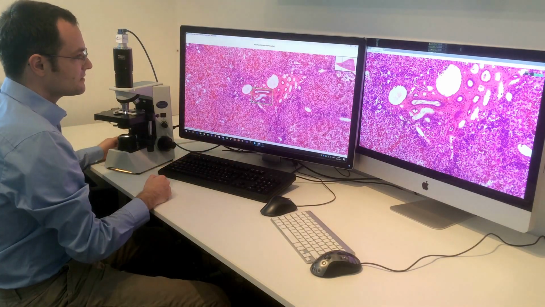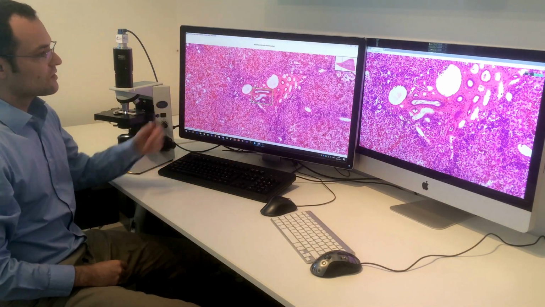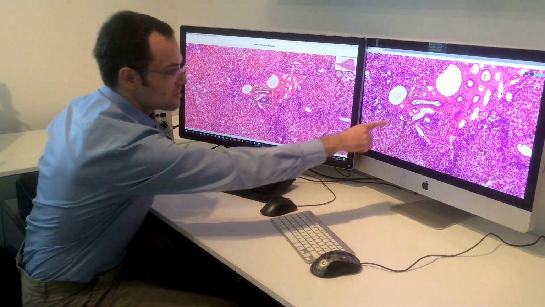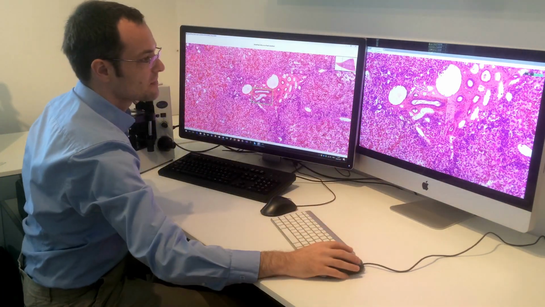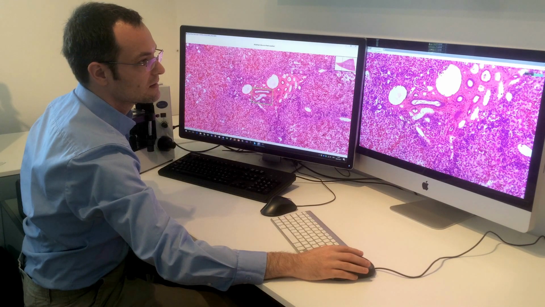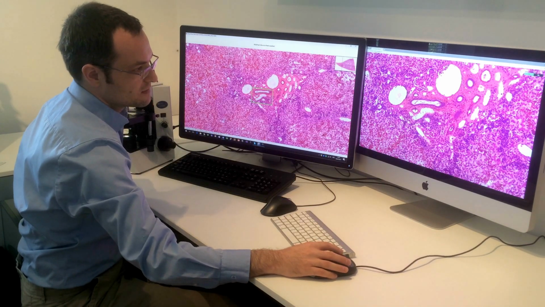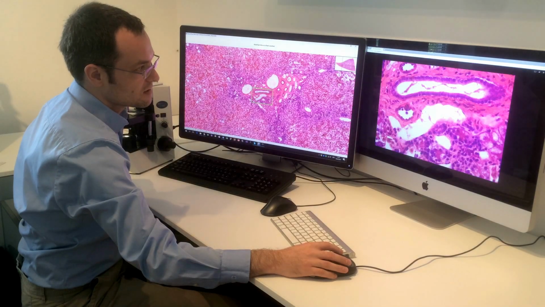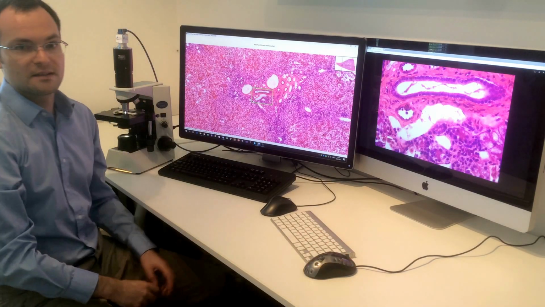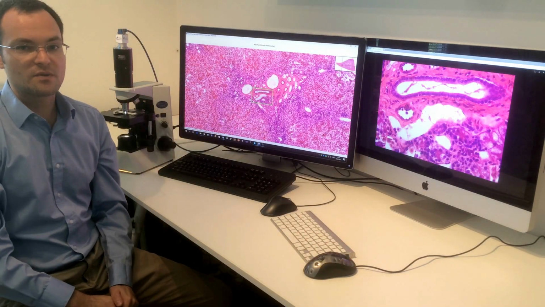Then just hit enter and the image is acquired. And now the image here appeared. So if I switch off this, I can open this high resolution image and show it instantly on this browser. And this works worldwide.